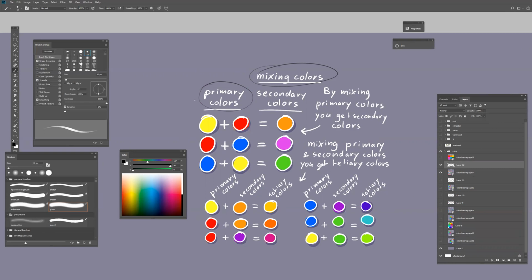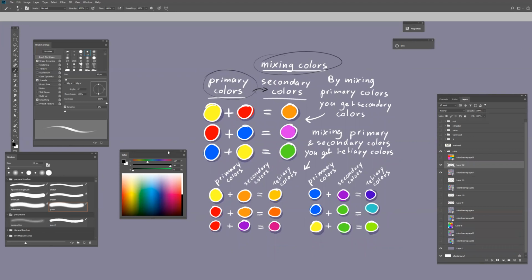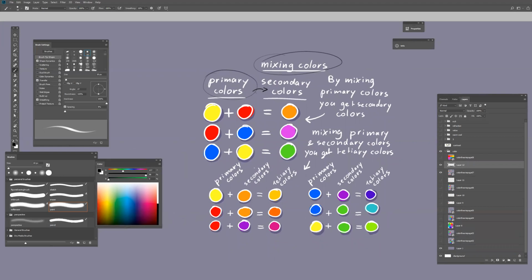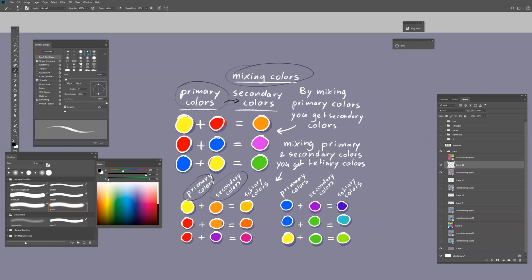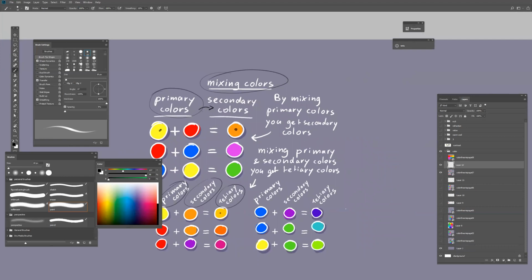So they're using the primary colors to create secondary colors, and you can use this with paint. I personally don't really use it, but it's interesting to know. And then you also have primary colors plus secondary colors, you get tertiary colors. So if you mix this yellow with this child of them, you get this color and so on. Mixing primary and secondary colors, you get tertiary colors. So yeah, what I was explaining.